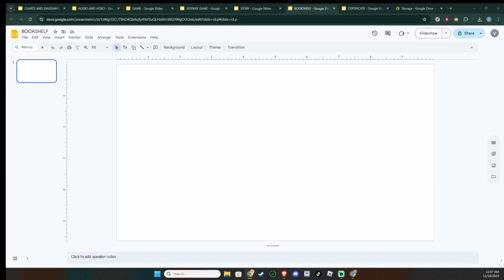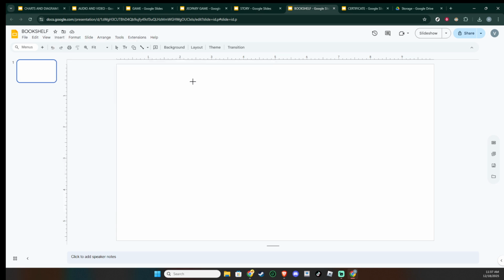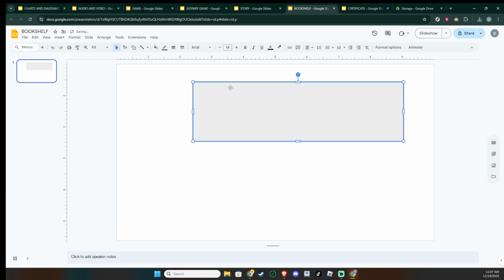In today's video, I'm going to teach you how to design a bookshelf layout using shapes or images of books on a slide. We'll build a clean, clickable bookshelf that lets your audience open book details, summaries, or activities with a single click, and we'll finish by testing everything in present mode so it works exactly the way you expect.